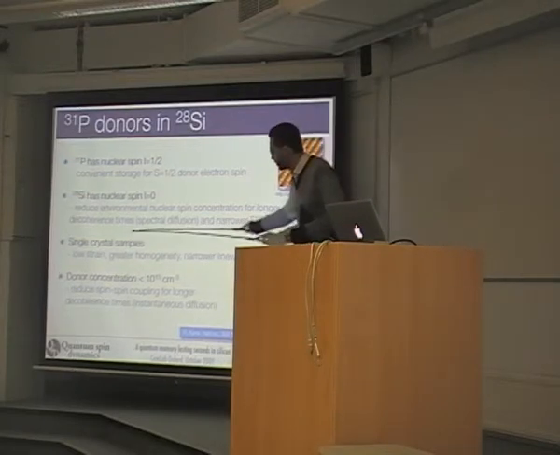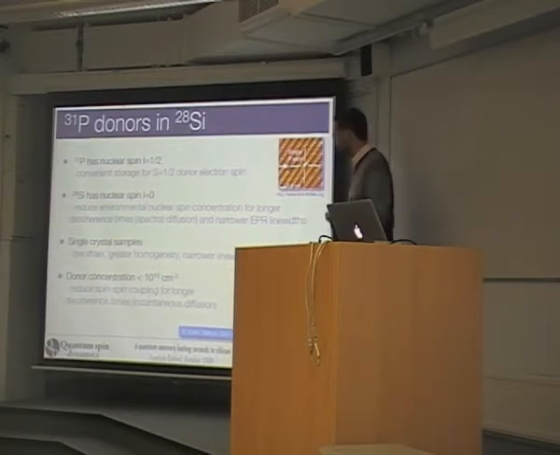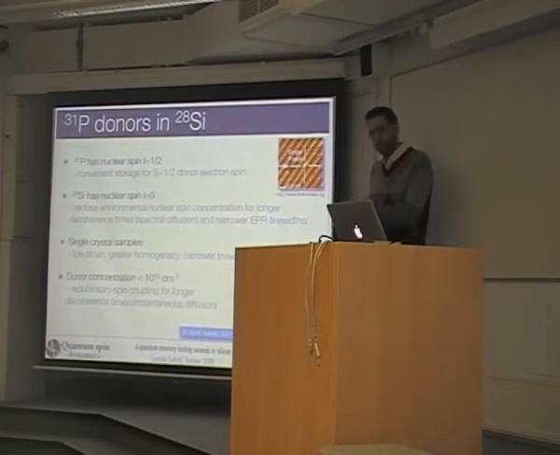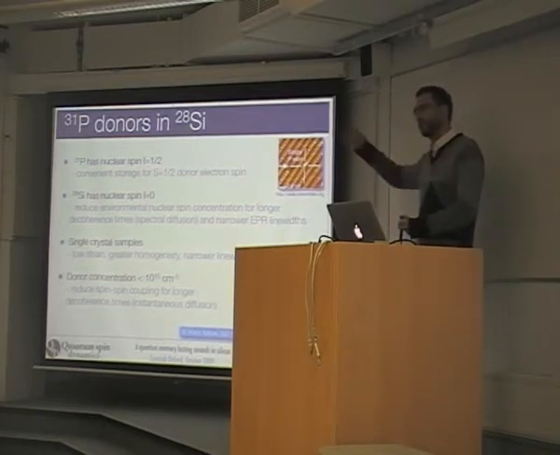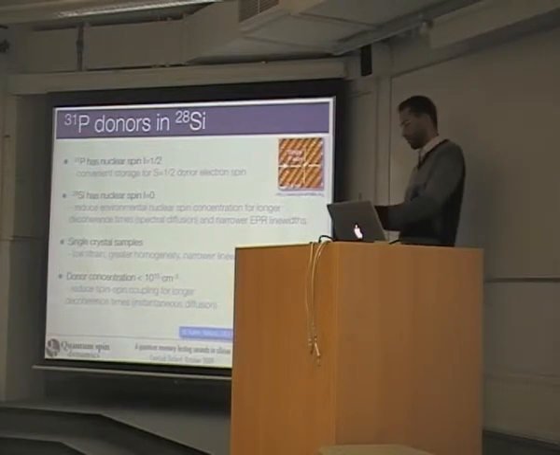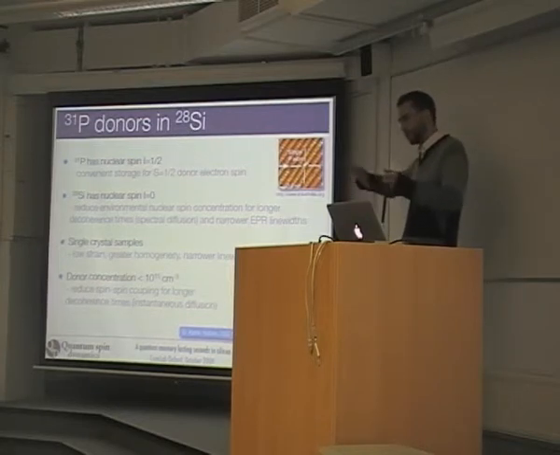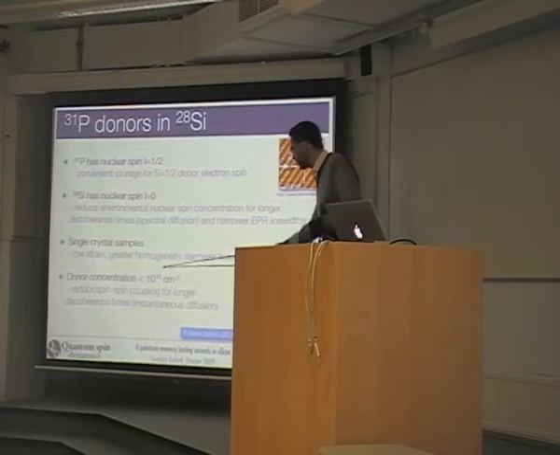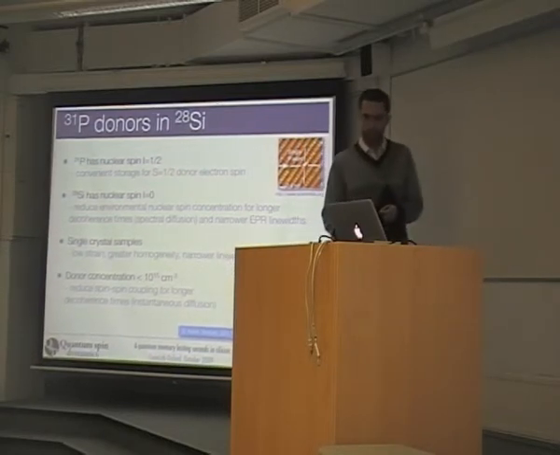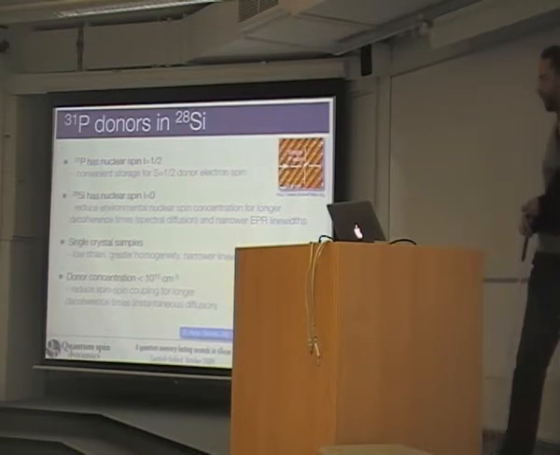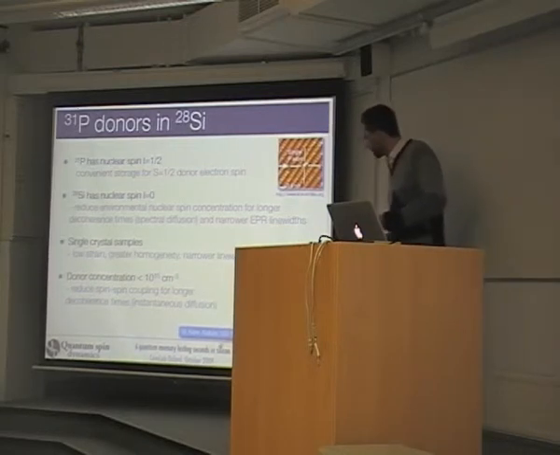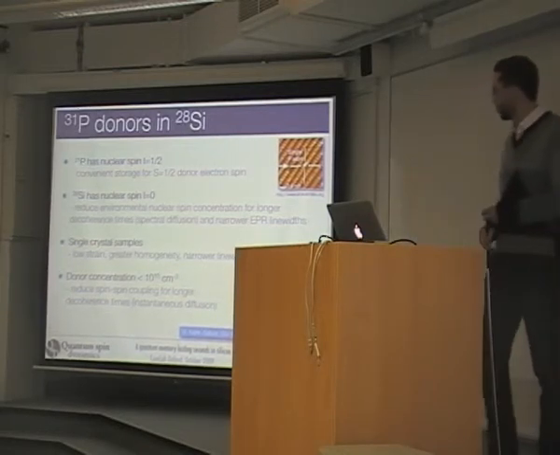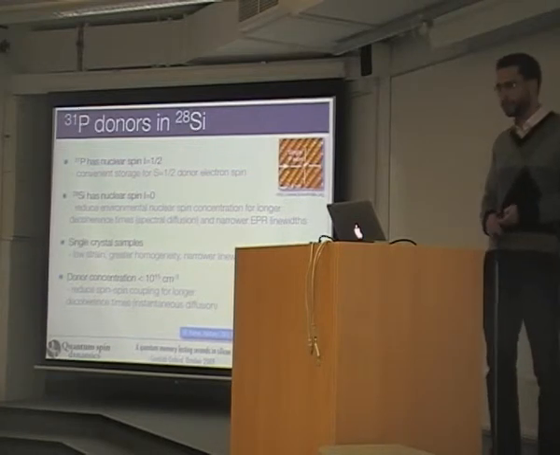And it's also important to use single crystal samples to reduce strain, make sure that all of the spins are in a very homogeneous environment. And finally, although we're looking at an ensemble of spins in this material, we really want to be studying the physics of an isolated atom. And we can only do this if the concentration of impurities is low enough that they don't interact with each other. So we work with a donor concentration down below 10 to the 15 per centimeter cubed, so we can really view each donor in isolation. It's also a nice system because it relates to a very influential proposal for how one might build a quantum computer that came from Kane back in the late 90s.